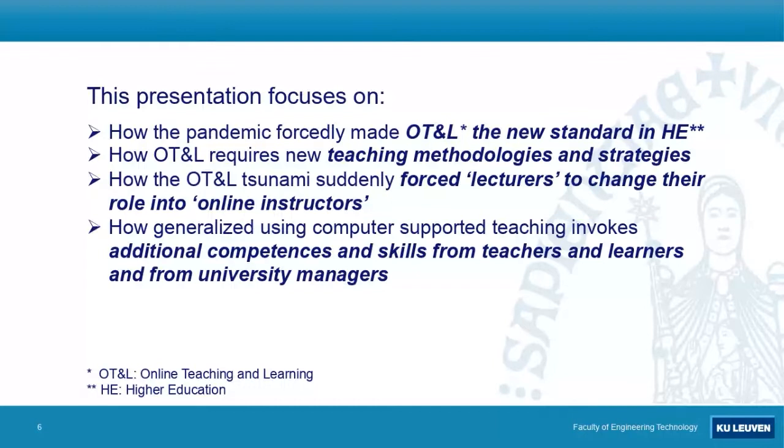And then the last point I want to emphasize is how the generalized use of computer-supported methods invokes new additional competences and skills from teachers and learners. And I emphasize it's not only the skills from the teachers, but also the skills that the learners have to acquire. And third of all, there is a third party also in it. These are the university managers, the deans and the rectors. So let's have a look at what it is.